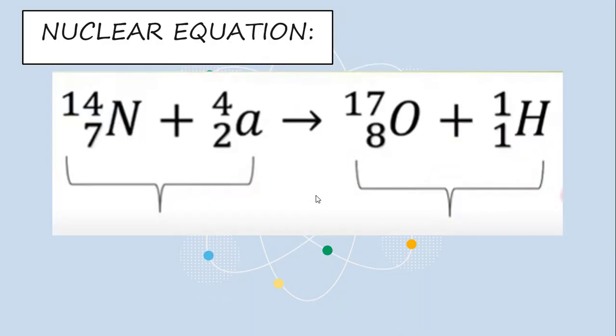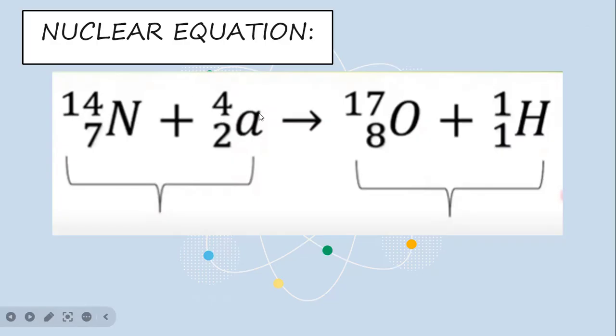So this is a nuclear equation that we need to examine for you to familiarize as well. In here, we have an alpha radiation happening, since we have 2, which represents helium, with 4 as a mass number. That means 2 protons and 2 neutrons. Combine it with nitrogen, number 7 in the periodic table, 7 protons, and a mass number of 14. That means 7 protons and 7 neutrons in the nucleus.